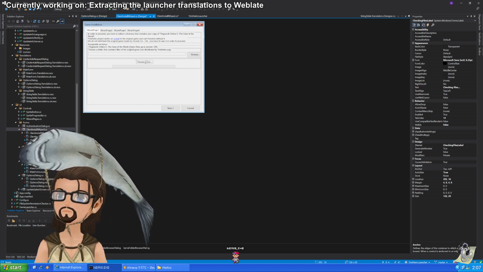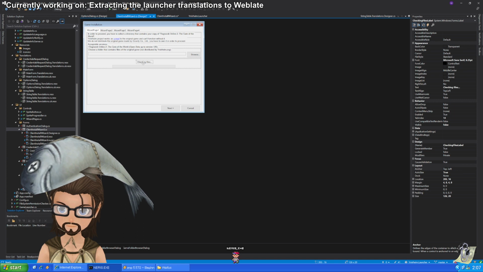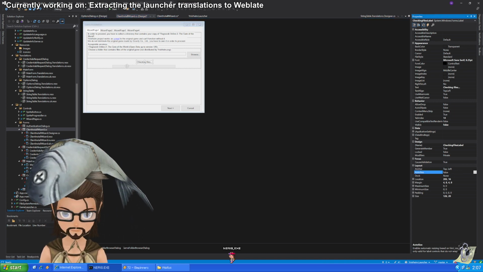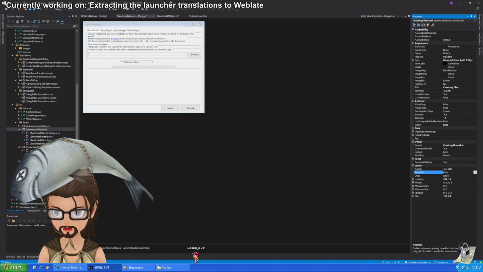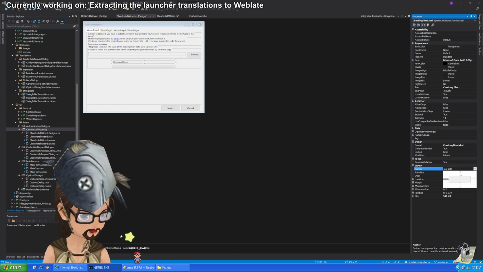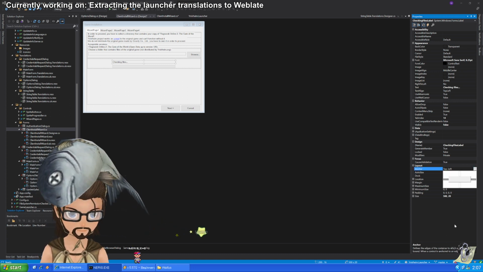Although this label, okay, I see, I know. It shouldn't be auto size. I should stretch that somehow like that, and then align the text. Can I do that? Oh, maybe anchor is what it's for. What is it for? No?